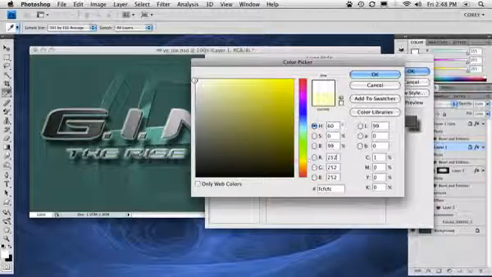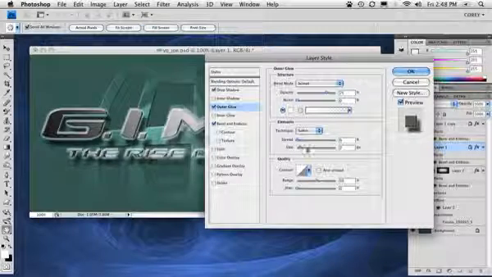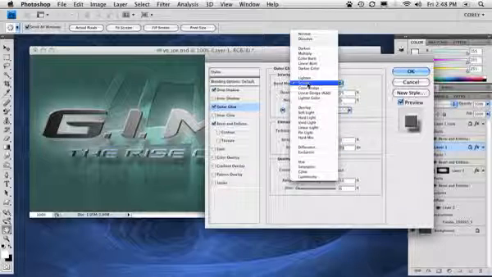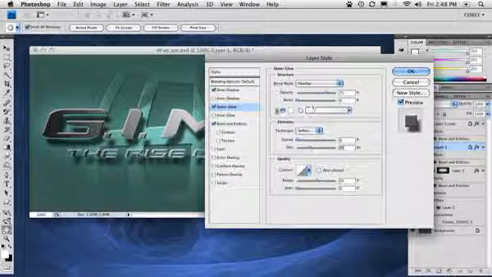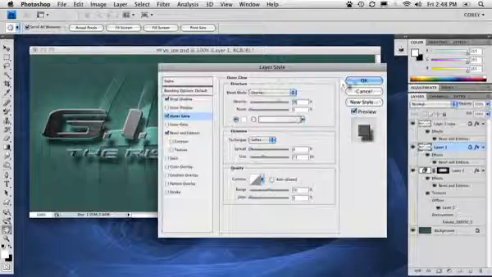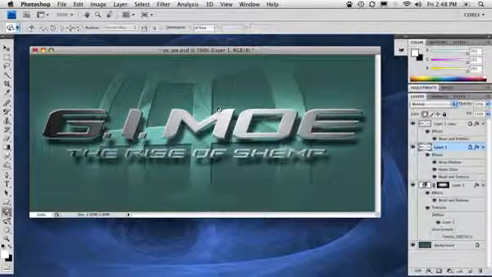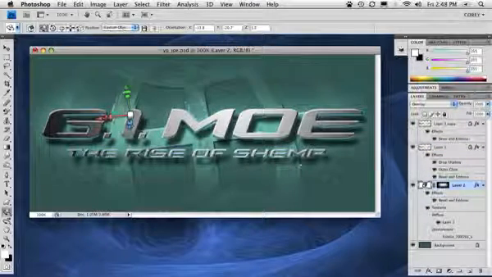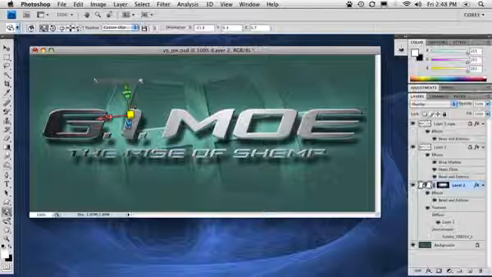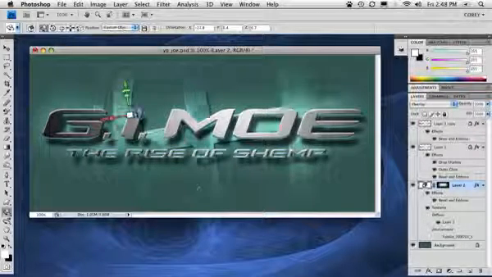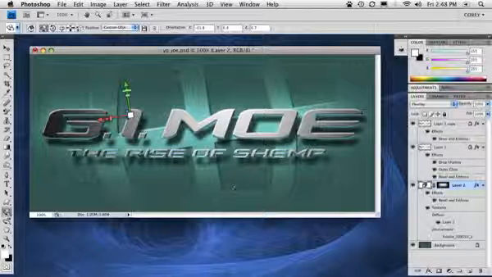And let's set the outer glow to white and really bump up the size. And then change the blend mode of this outer glow from screen to overlay. So you can see the difference there. It's giving me a nice glow around the text. Now, let's take that 3D object and rotate it a little bit more around. Let's even bump up the size a little bit. But you can see it's giving me a cool dimension back there with that reflected element in it as well.